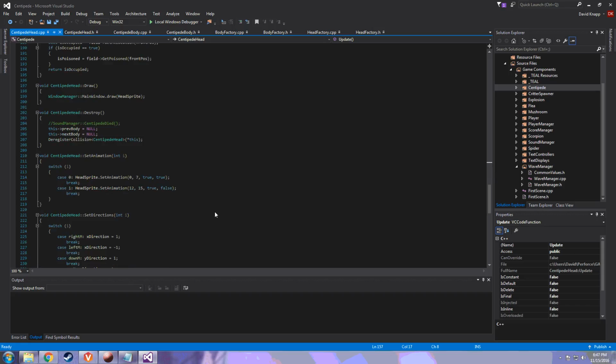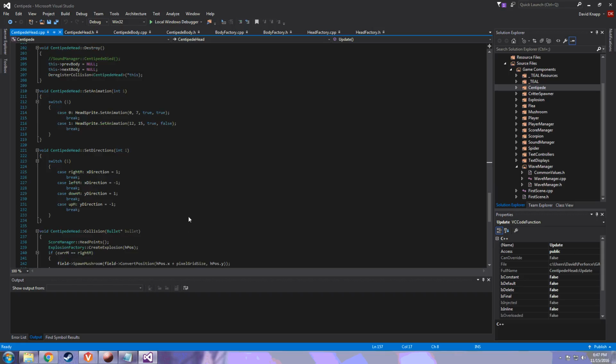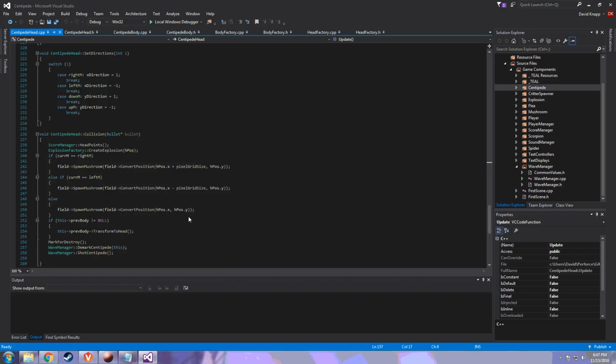The destruction is very similar to the centipede body, where it simply removes its pointers and makes sure that nothing is pointing at it, or makes sure that it isn't dangling its pointers. It rearranges its pointers down here in collision. Once again, upon collision, it will look behind it. It will tell that thing behind it, if it exists, to transform into a head, which is why in the transform to head for the centipede head, it makes sure that it looks in front of it and deletes the pointer looking in front of it. That is the cleanup of making sure that it doesn't have anything that it is listening to.